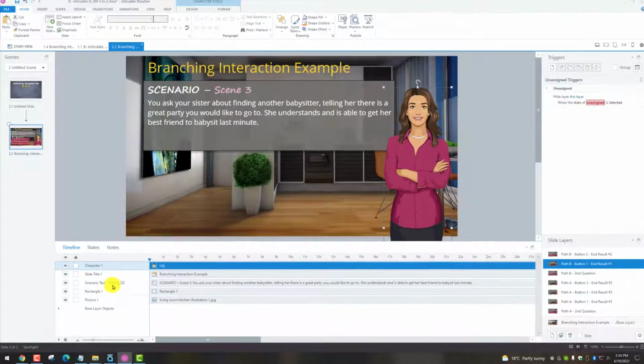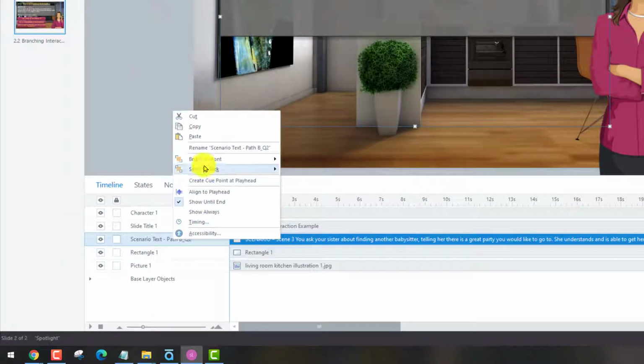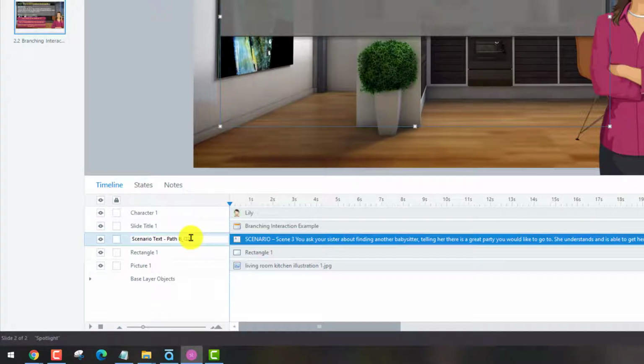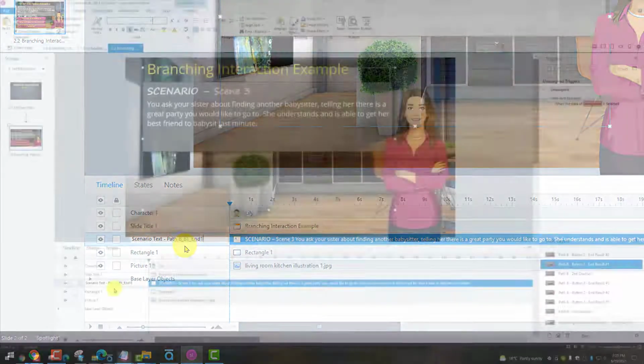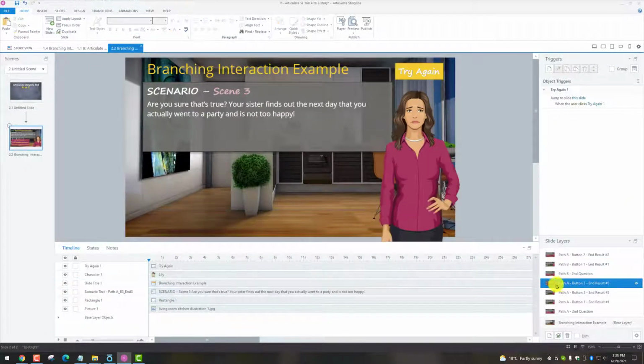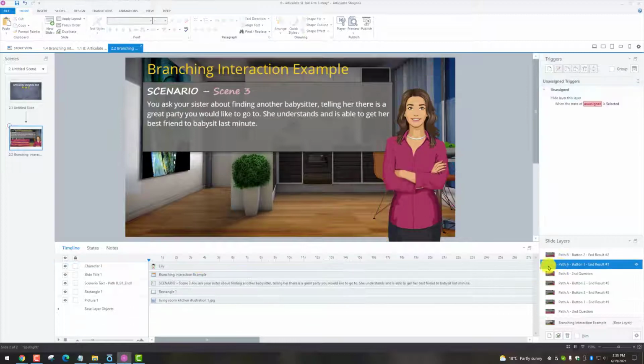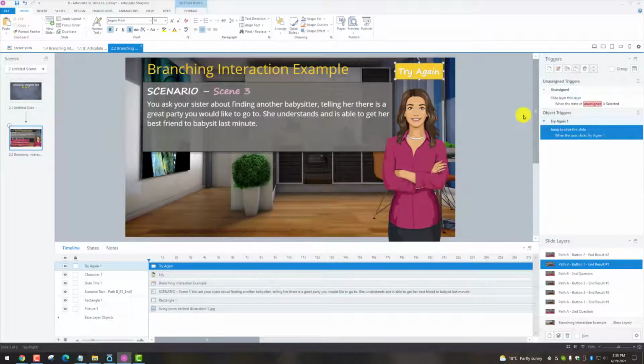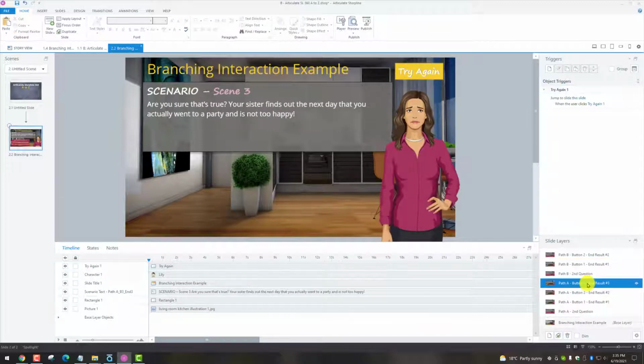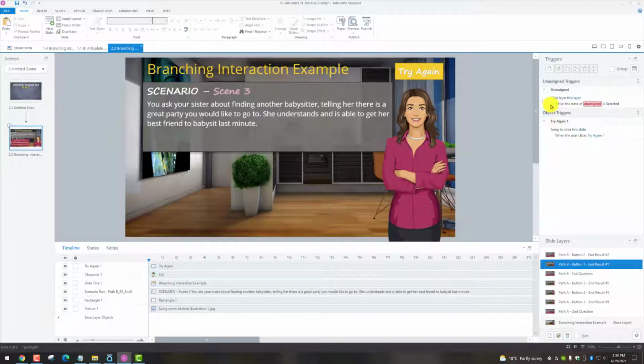Okay, and the timeline, if you want to change anything here, like this scenario text here, since this is end result one, so path B, B1, End 1. And let's copy in the try again button from another one of these. So back here. Okay, so there's the try again button, and we're going to have to tweak these triggers over here as well. All we really need on the end result button, if you look from the previous ones that we did, is the try again button. So we can delete this hide layer. We just need jump to slide this slide when the user clicks try again 1. It doesn't really matter what we call that. It's just one button there. Okay, so I think that one should be good.